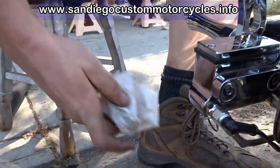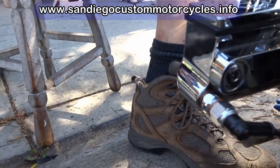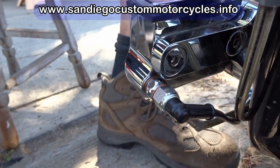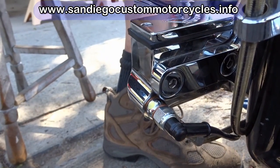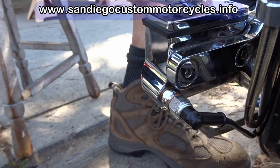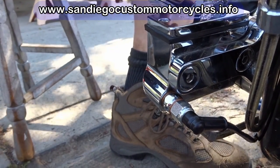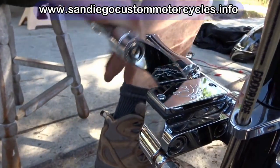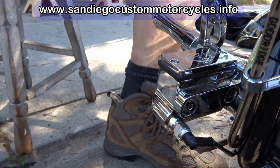Now, do you have to bleed the brake if the fluid level didn't drop below? Sometimes you can get away without doing it. All you gotta do is just pump the brakes. See, right now they're real spongy. They may or may not pump up. If they don't pump up, it's a pretty simple process. It's not going to pump up, so we'll go through it.